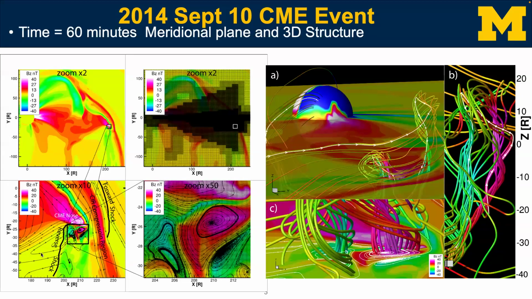The variations in density range from about 20 to almost 100 particles per cubic centimeter in this cluster of magnetic flux ropes. So it is certain to have a strong signature on that scale in the Thomson scattered white light. The next thing we want to do is make a series of images of Thomson scattered white light on that scale of the PUNCH imager, and again, track that type of feature out to 1 AU. So I definitely anticipate that our simulations will be able to reproduce the structure at the adaptive grid, and we'll have an observable component in PUNCH.